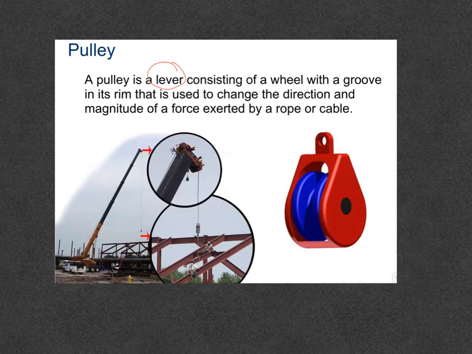Yes. See, it's a wheel with a groove in its rim that is used to change the direction and magnitude of forces exerted by a rope or a cable. And you have an example here on the screen. So how are we going to calculate the ideal mechanical advantage of a pulley, and the actual mechanical advantage of a pulley? That's what we're learning today.